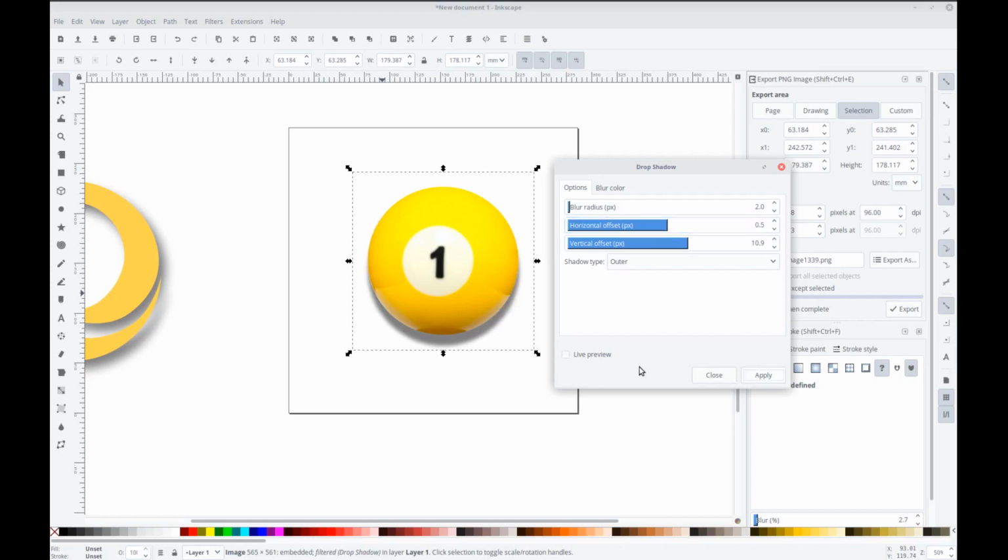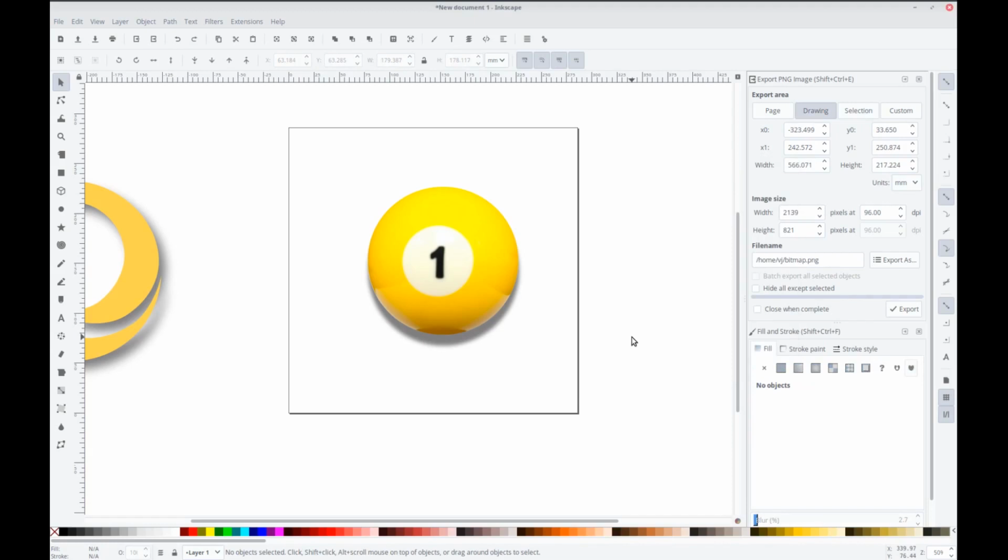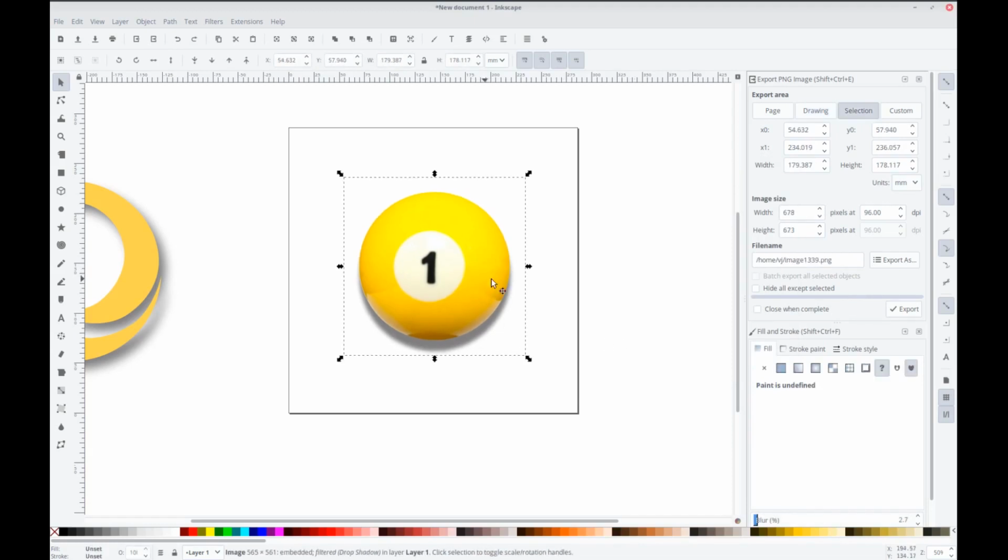Yeah, it's just a good way to make something really pop out of a page, especially if you're doing a product and you want to put it all over a white background. You want to give it a bit of body, right? Like it's 3D floating around in real space. Then the drop shadow should work for you. Anyway, just a quick tip.